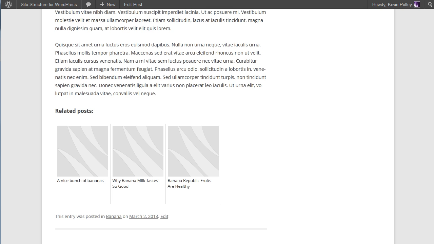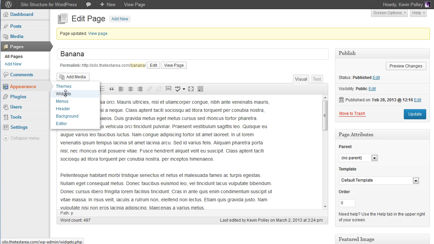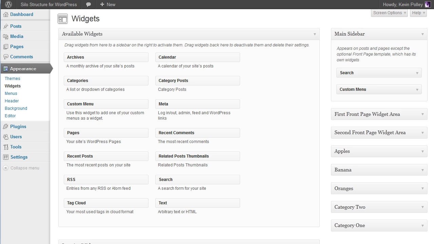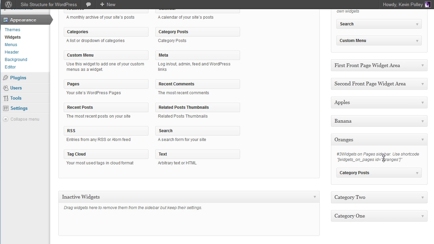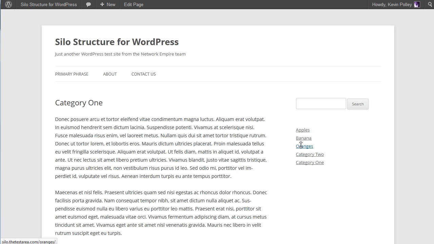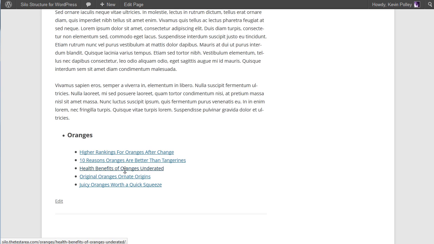All you then need to do is repeat the process for each of the other sidebar widgets. Find the appropriate shortcode at the top, copy it out and paste it into the pages. Once that's done, all of your silo pages will then have links to the original posts.